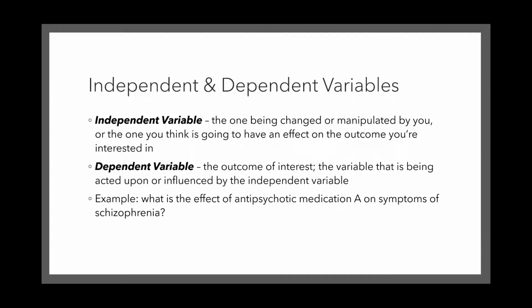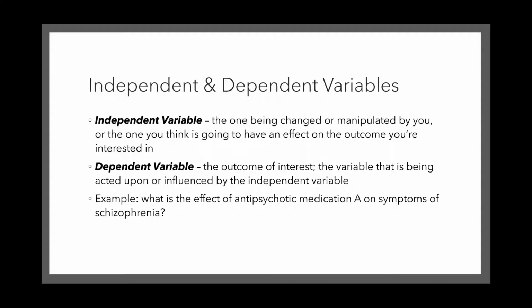Thinking back to first year psych courses, remember that it's a true experiment if you as the researcher are manipulating the independent variable, but lots of research in psychology is not a true experiment. And the independent variable is in that case the variable that you think will have an effect on your outcome variable. So in other words, the independent variable might have different levels to it, or you might be noting down the reaction of the dependent variable depending on changes in the level or the presence or the absence of the independent variable.